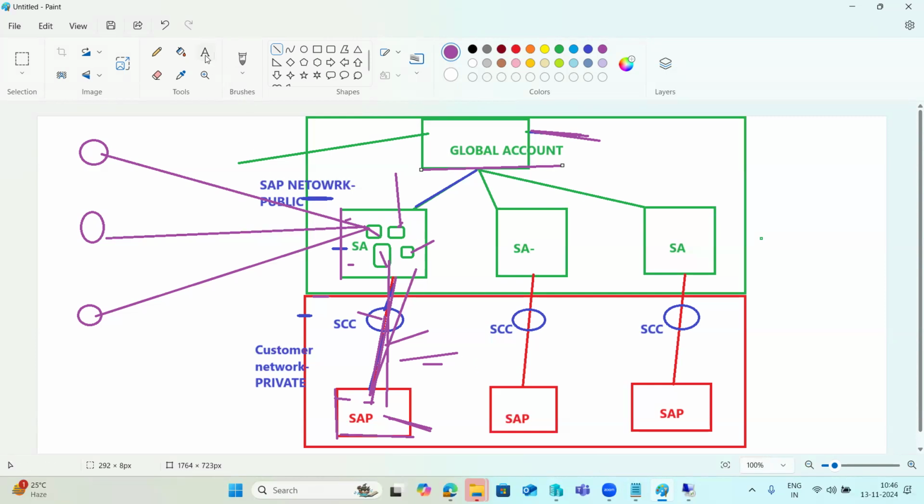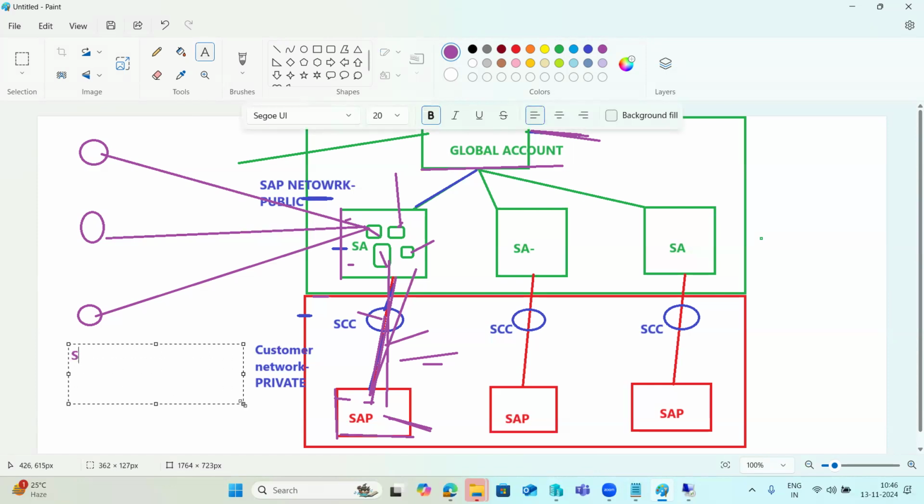Yes, the CTMS concept. In on-premises we have the STMS concept, and here we have the CTMS concept. This is also something we are going to discuss: Cloud Transport Management Service. Like you have a SAP system, there you will move the transport request, or else in the sub account you will. On-premises, on the SAP side, we have the STMS concept, right? For configuration and everything.